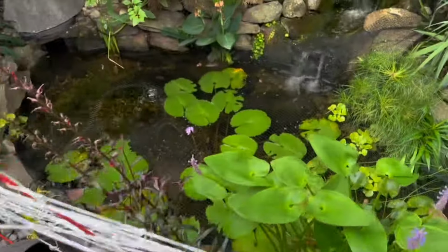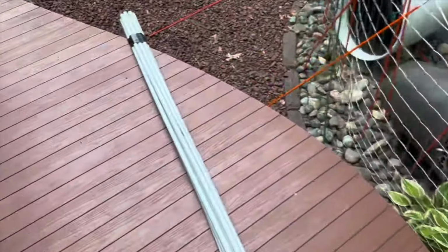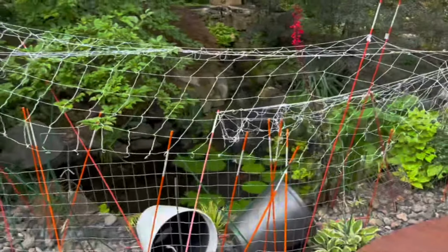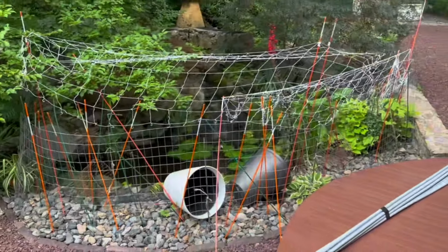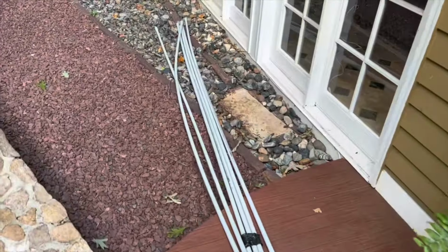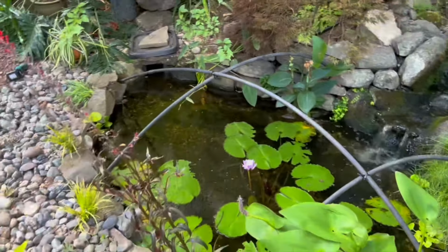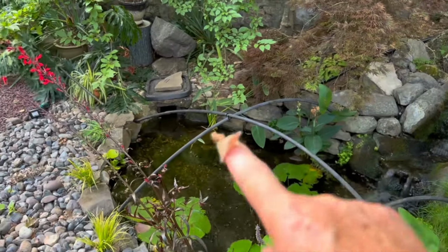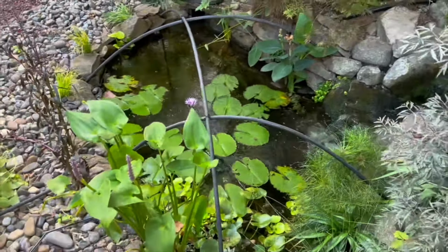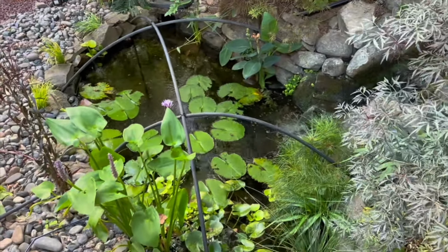I'm going to take that conduit and bring it into that black netting, with the black netting and the flexible conduit with a couple of joints, and we're going to get rid of all of this ugly, unsightly, but safe looking barricade. We took the gray electric conduit, spray painted it flat black, and put one rib across from rock to rock, another one on this side, and then one lengthwise, and zip tied them together. Now we're going to put on the net.